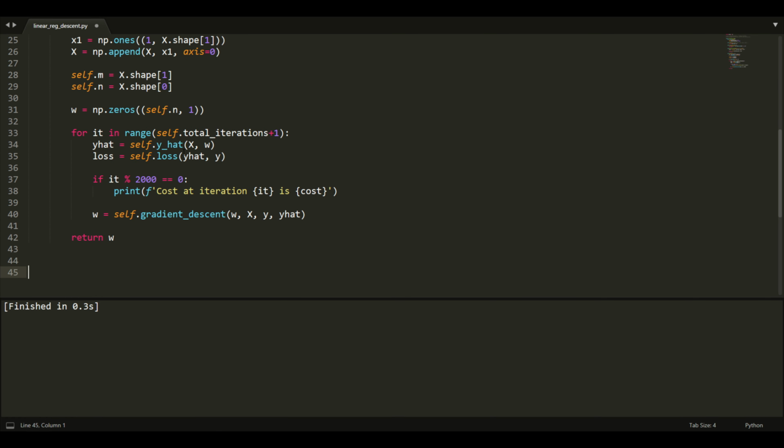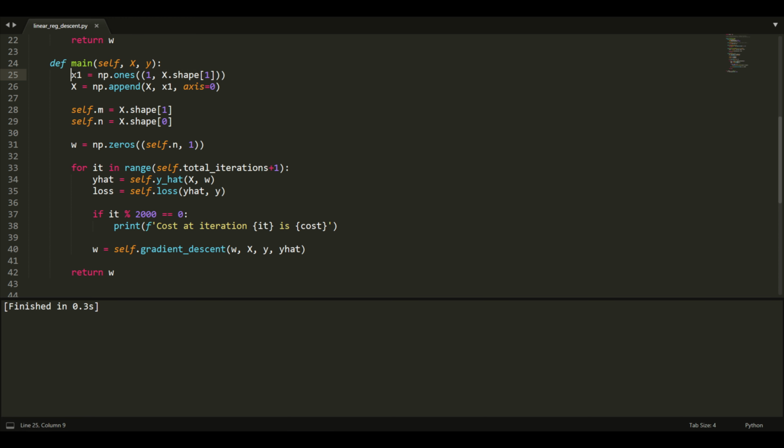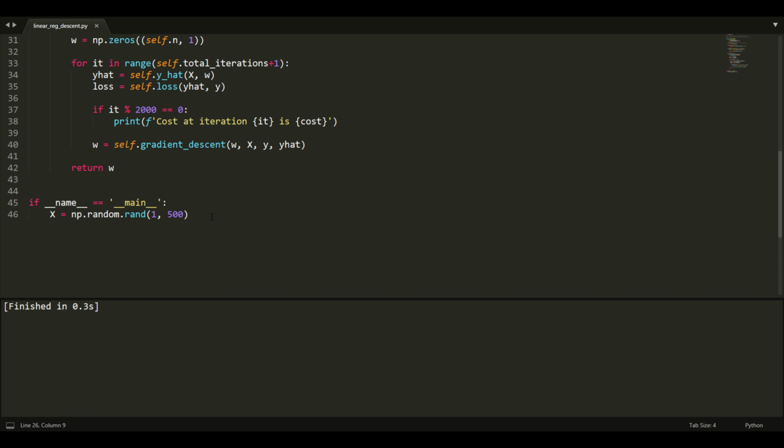We want to just do, so we initialize x. Let's say that x is just in, let's see, in like a 2D graph. So we're going to have 1 and 500. Remember that we're going to add ones to it, right, for the intercept value.